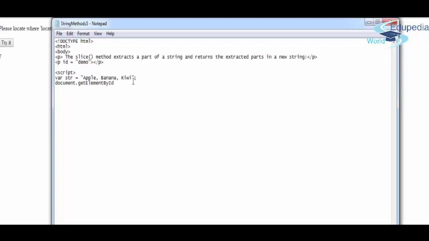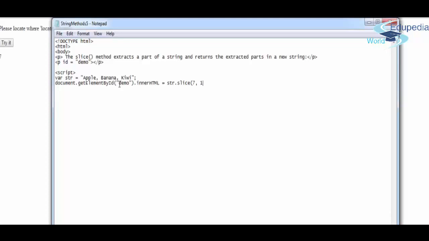This is how I run into errors. getElementById demo dot innerHTML is equal to str.slice(7, 13).